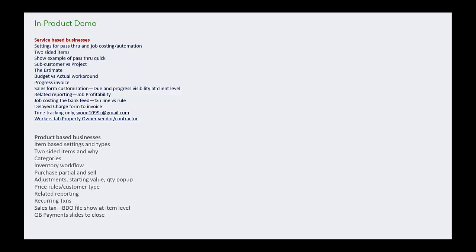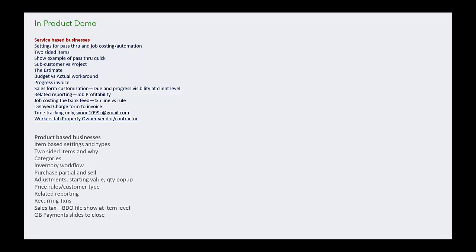I'm not really going to go into class tracking for job costing. I prefer using customer, sub-customer, or project for that, but you might use class tracking. Again, you need Plus for that. So most of your clients can be on Plus anyway. So progress invoicing is now in QBO. So we'll look at also customizing the sales form so that your client's customer will see the progress too.